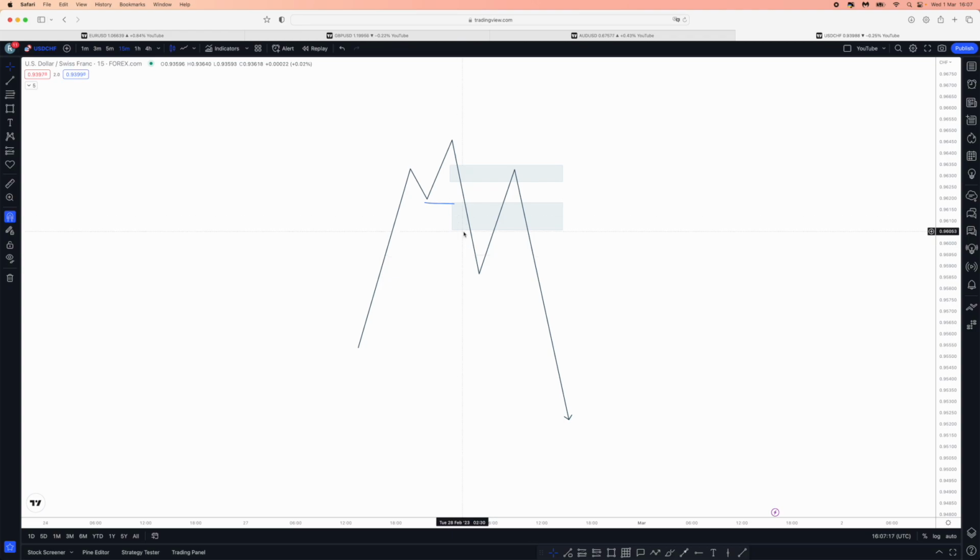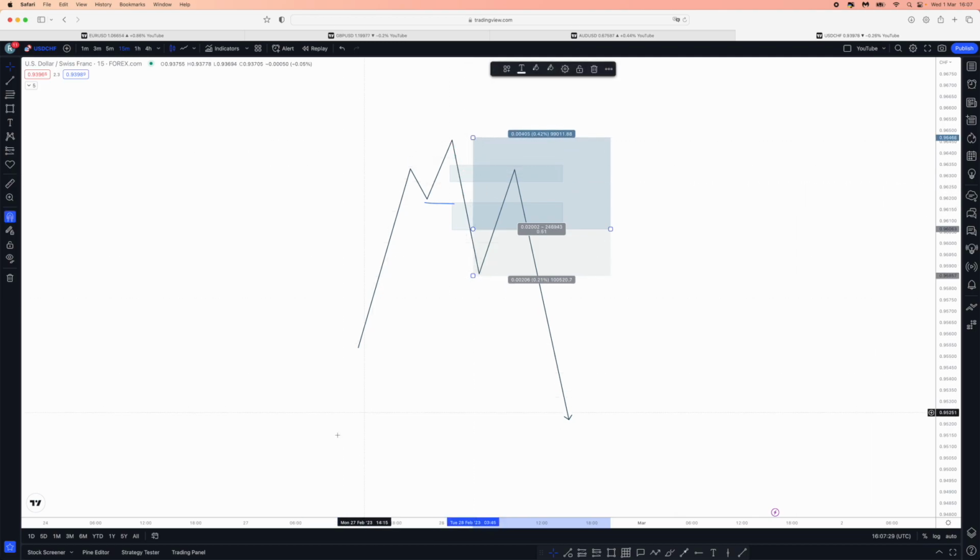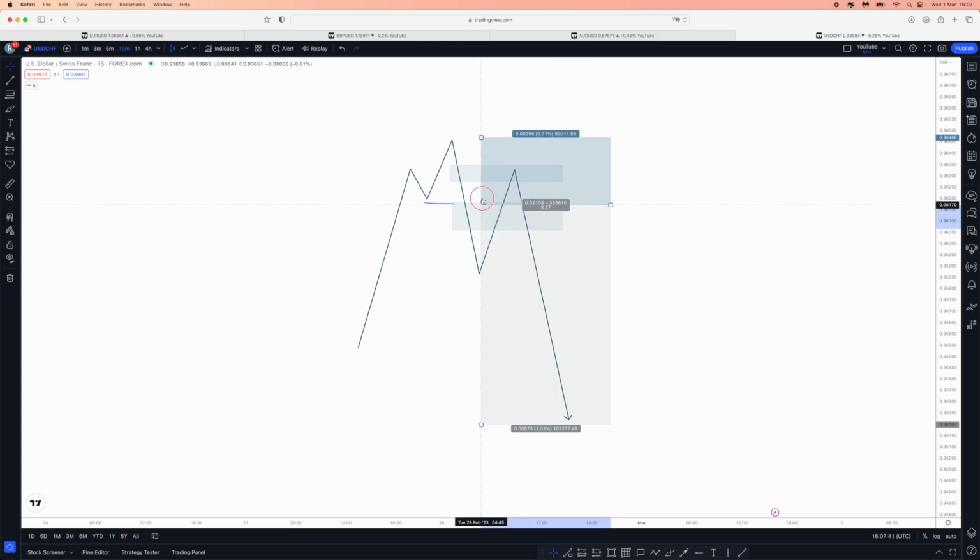And a lot of people do get confused when it comes to which fair value gap to get involved in. If you're getting involved in this fair value gap at the bottom, the risk to reward is going to be a lot less, because you will be targeting somewhere down here, some sell side liquidity, and putting the stop above this high. If we enter on this fair value gap up here, the risk to reward will be increased quite a lot, right?